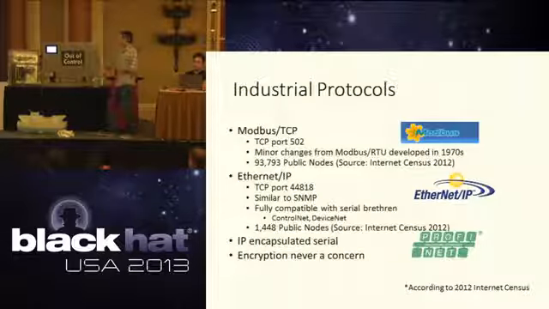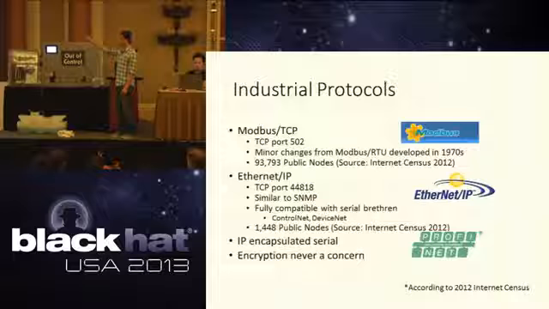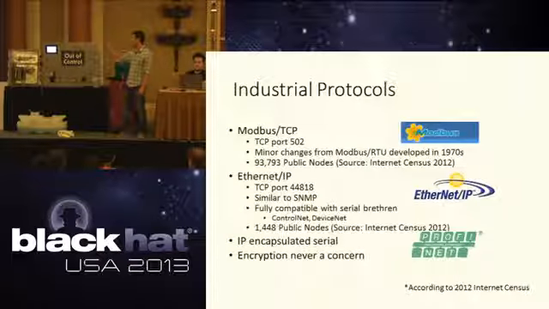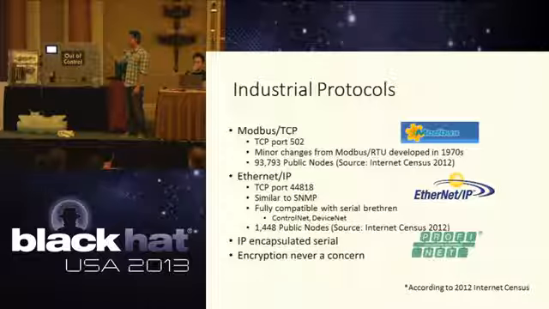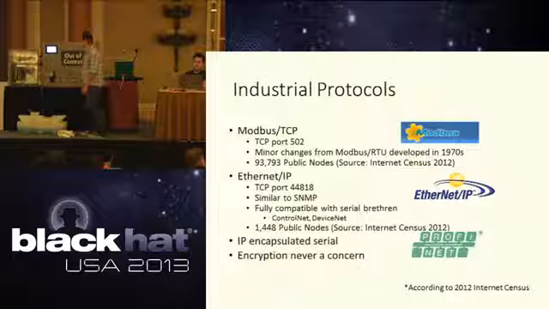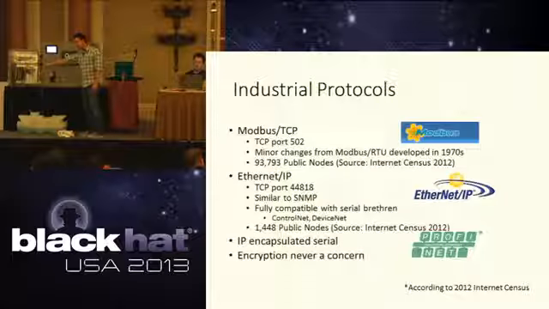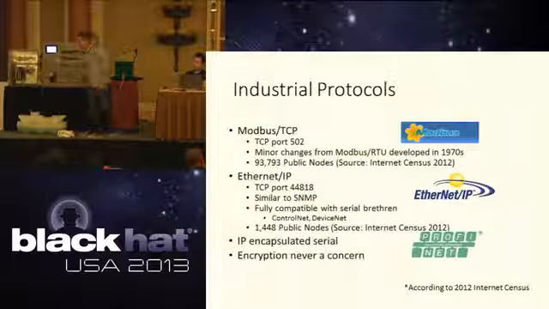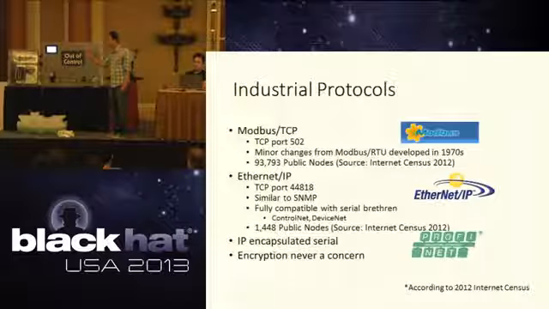So we have a couple other protocols that are open and are used pretty widely. Ethernet IP is one, Profinet is one. But like I said, there's an obvious reason why we chose TCP, and it's up there. Because there are 93,000 nodes on the internet, from the internet census of 2012, that are listening on TCP port 502. It may not necessarily be an RTU or a PLC. It might be one of these guys, but Modbus is used to control processes out in the field.